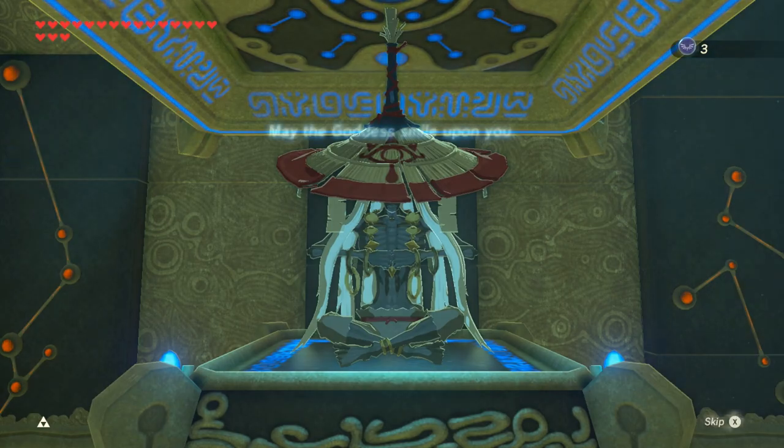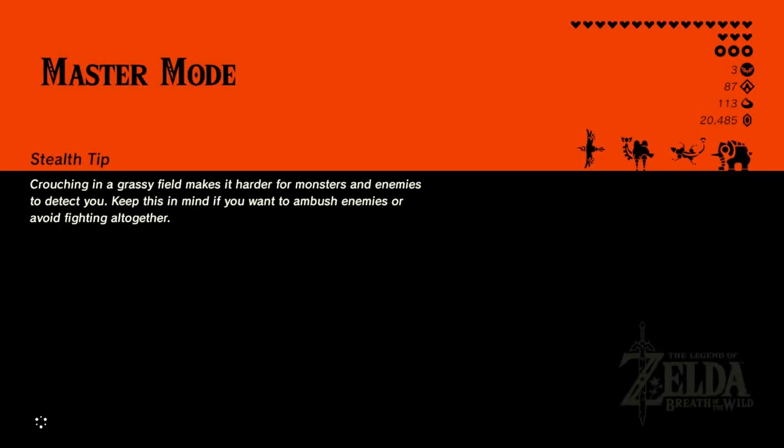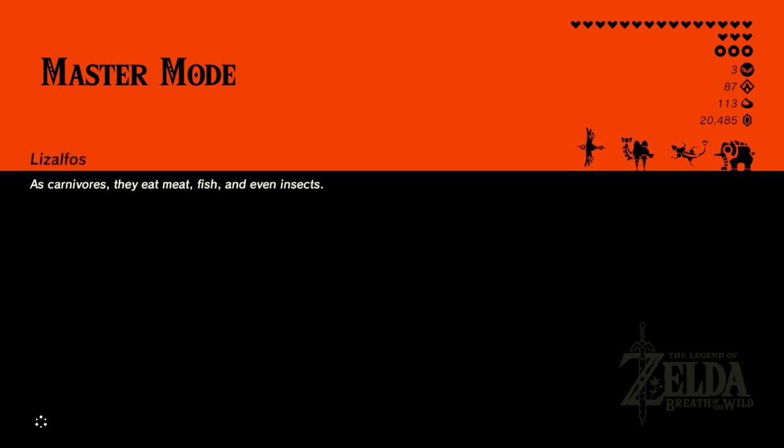Okay, I only got 3 spirit orbs. Alright, we got the shrine. Unexpected shrine, didn't even intend to really be getting any shrines in this episode, but hey, I'll take it. And we got 3 more memories and then the final memory. So four more memories.